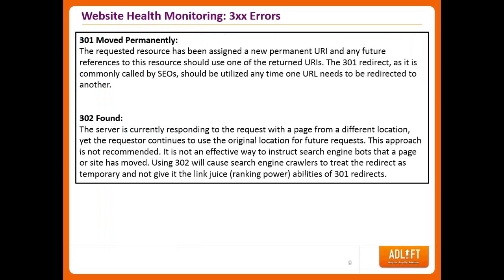First are the 3xx errors. There are 2 types of 3xx redirects, 301 and 302. 301 is moved permanently, and 302 is moved temporarily. For permanently moved, say you have a page like www.flipkart.com. The other one is without www, flipkart.com, and the third one is www.flipkart.com/index.html. In these cases, your preferred version of the URL is www.flipkart.com.